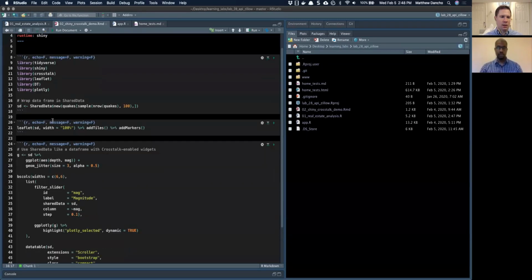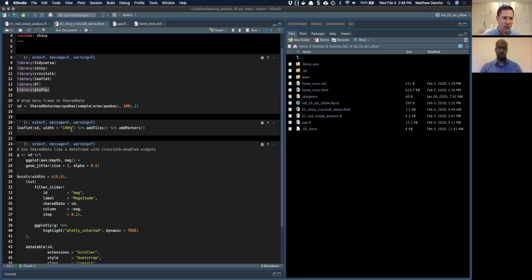So what CrossTalk does is it allows us to use this concept called shared data, and it allows widgets, what they call HTML widgets, but an HTML widget is like the Leaflet library, the data table, DT library, and the Plotly library. These all create interactive visualizations, and these three libraries are CrossTalk compatible. So that means that you can create shared data using those, or using CrossTalk, and then supply it to each one of those widgets, and they'll actually talk to each other.